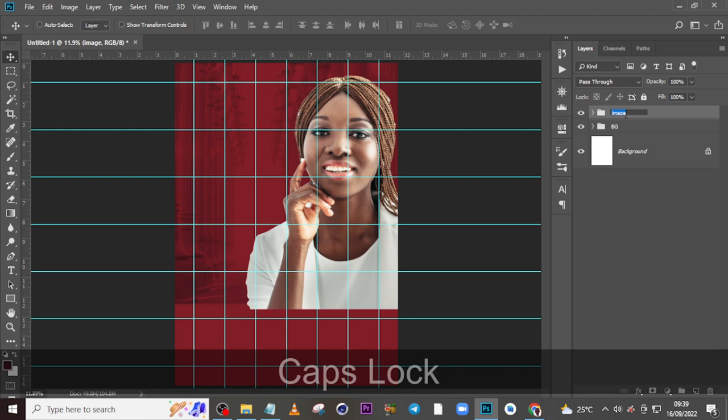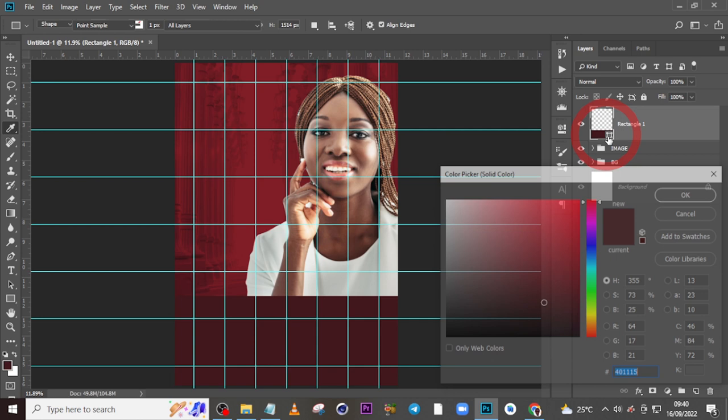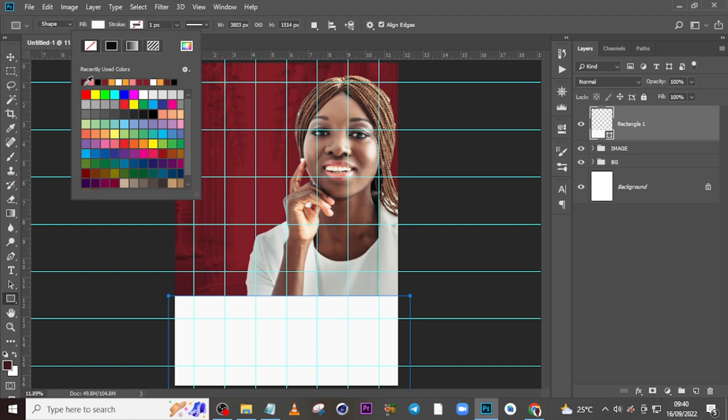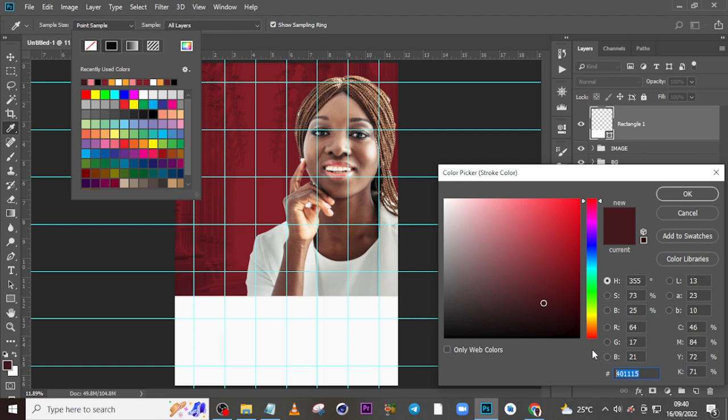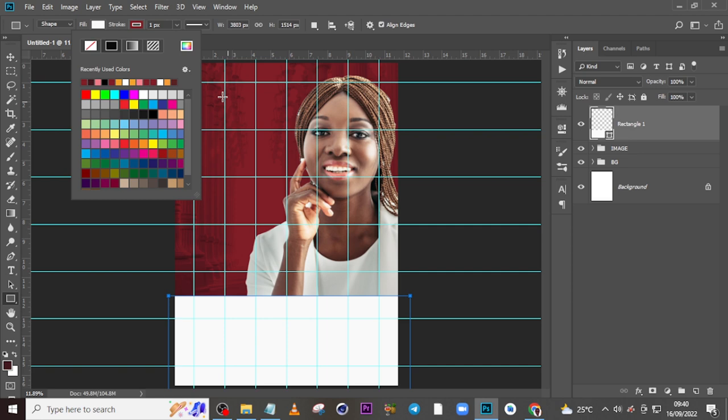Also, let's bring in some shapes. All right, so let's just draw some shapes over here like that, and then let's double click it. Let's make it color white, but then we also want to give it some stroke. So let's go here, and then maybe come here, click over here. Let's give it a color code. Okay, so I am going to make it 821721.